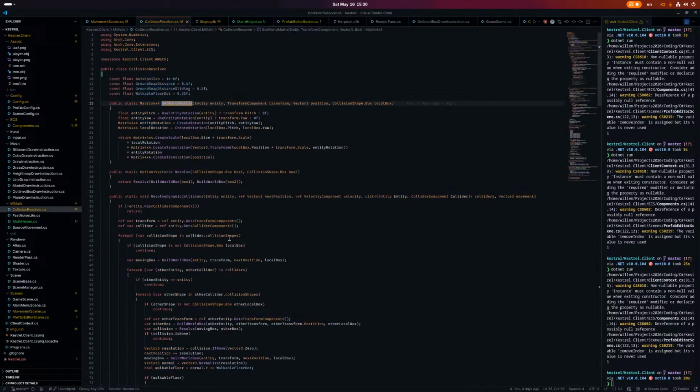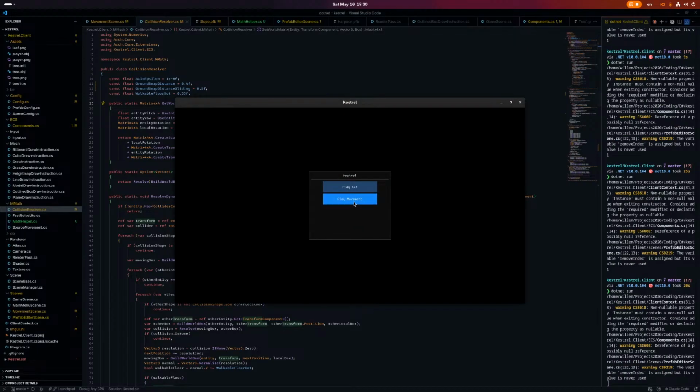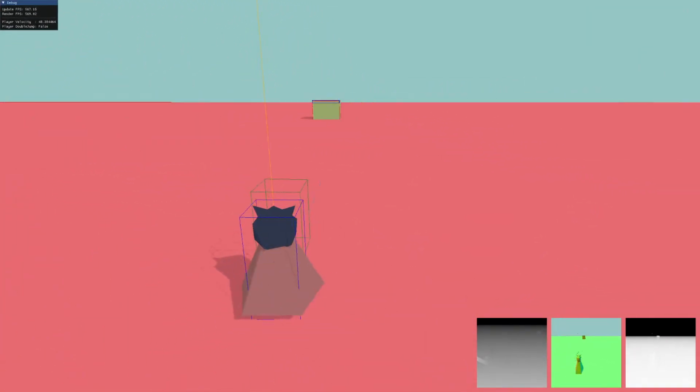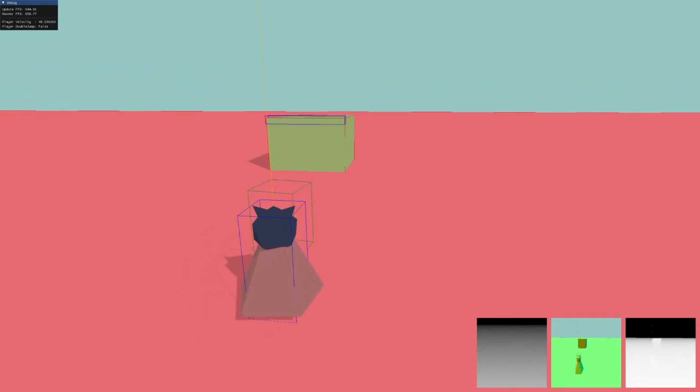Why doesn't this just use the player transform position? No idea. Well, there we go. Now it should draw the same for everyone.